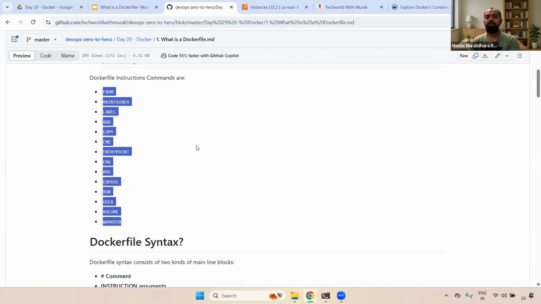And again, I'm repeating, guys, this is one of the most important topics in real time and also at interview level. If you say you are not aware of Dockerfile, of writing a Dockerfile, they won't hire you. Honestly, I'm telling you, they won't hire you. The reason is 99% of organizations have microservices. If they want to deploy microservices, you should be aware of writing a Dockerfile and creating the Docker image. If you say you are not aware, there is no use, right? That's why they won't hire you. Okay, clear, right? Any questions now?